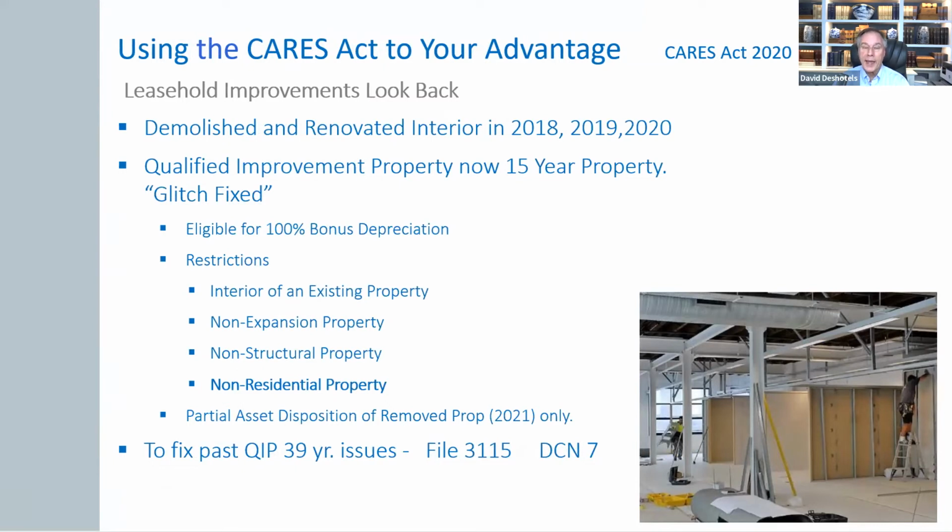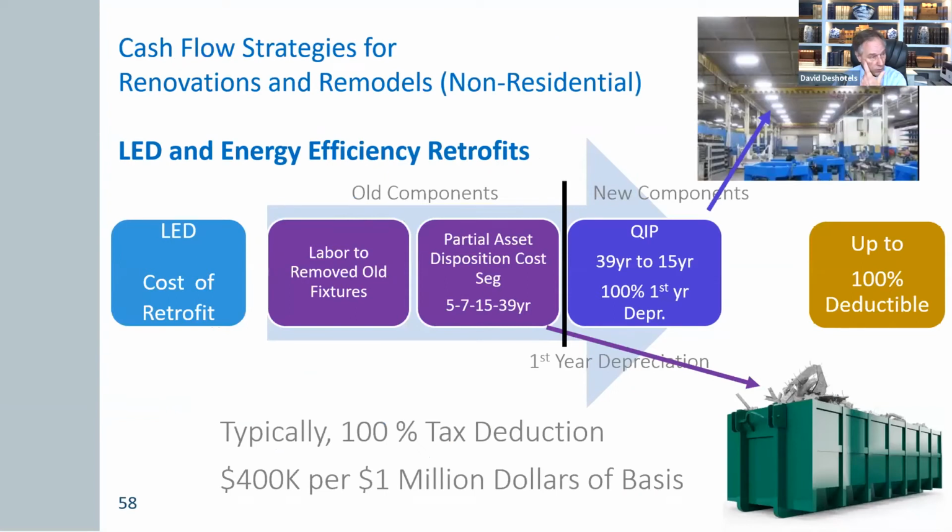So you can go back and make a change and say, I capitalized everything, but I really should have been able, now with the new regulations, to write that off. If you haven't gone back to 2018 or 2019 remodels, you need to ask your tax pro, hey, let's look at this again. I understand that simply by filling out a form called a 3115, application for change in accounting method, we can go back and write this off. If that applies to you, give me a call. I'll tell you what words to use. I'll talk to your CPA, or simply send me your depreciation schedule and I'll tell you if you're eligible for that. I had one actually this week where I did that for someone.